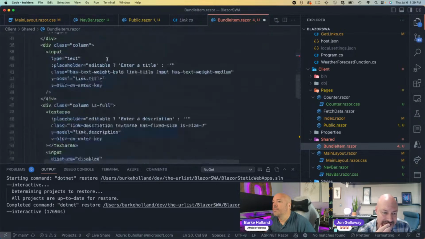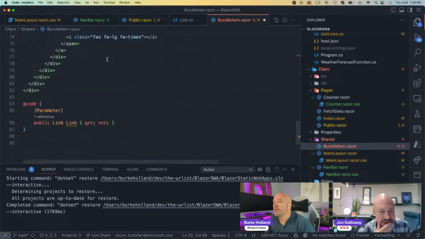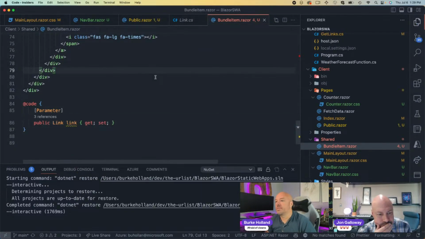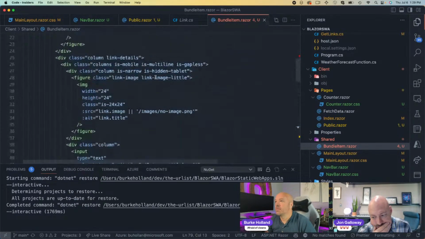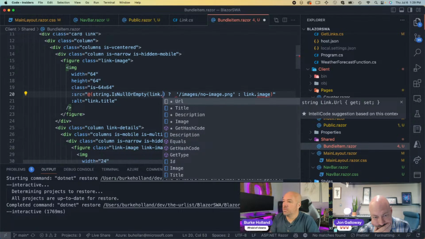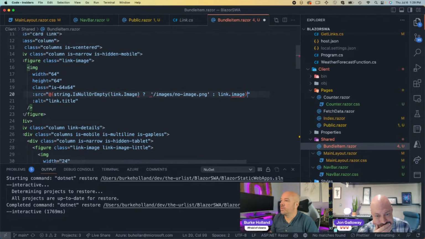It doesn't have that link because, oh, it's because it's uppercase. Image uppercase. Yeah. It doesn't like that, right?